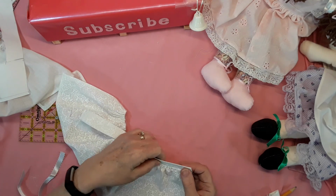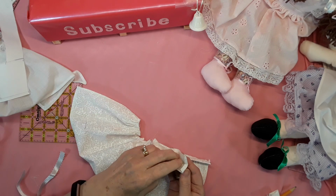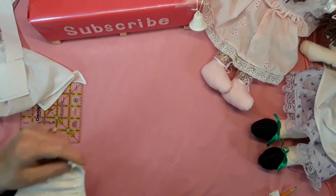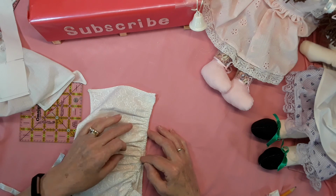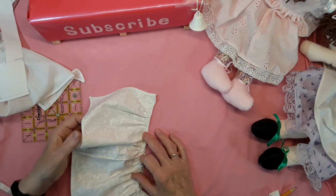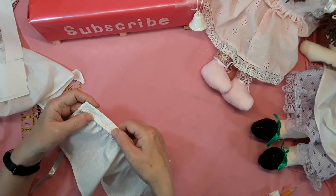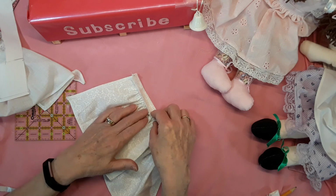And my waistband is the length of her that I wanted, measured. I turned in the edges. I gathered my skirt in to fit it. I sewed this half on, just like this, gathered it in, fit. You can put marks at your quarter marks, and then the halfway mark and another quarter mark. I just folded the fabric, and I can see my creases where I need it. So then when I've got this all sewn on, I go along here with my serger and finish it off like that. Now there's a lot of different ways you can put a waistband on. This is the way I've been putting them on lately, and it seems to work well for dolls.